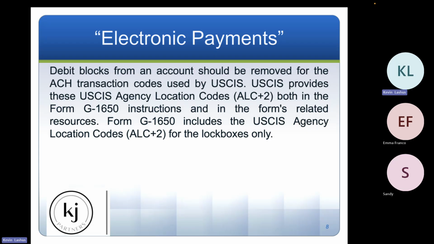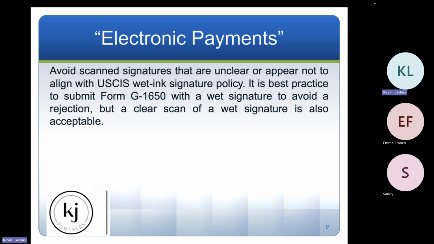And so, yes, this is a pain in the butt, but you're also going to have to contact your bank representative and let them know that because we participate in the immigration system, the federal government may be pulling fees out of your operating account, and that's authorized. So we are seeing situations where the government is rejecting those applications and are referring to the fact that a bank has denied the withdrawal of the funds because you didn't authorize the government to ping that bank account. So please be aware of those instructions as well.